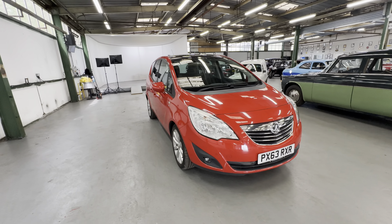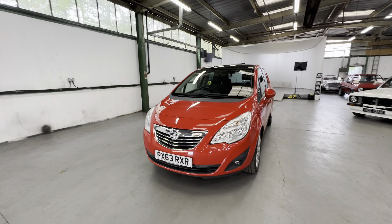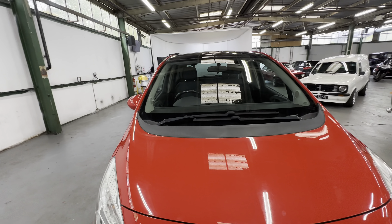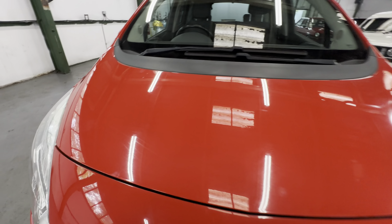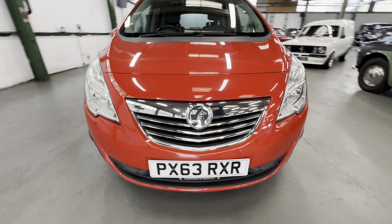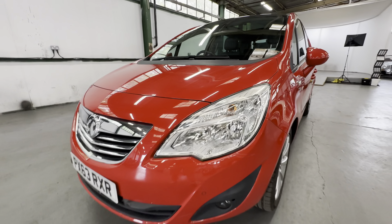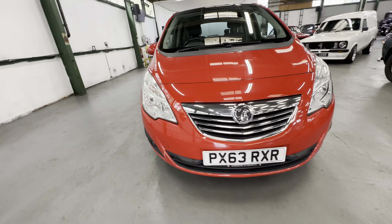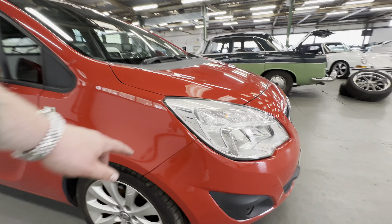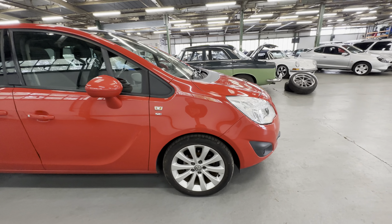The gentleman has been a good customer for a long time and we sell plenty of classic cars through his connections. This was sort of his little runaround. Body-weight-wise it's nice and tiny. Cross-panel it's all good — no dings or dents, one or two slightly heavier scratches where it's been washed. Headlights crystal clear on both sides, grills all intact. There's a little mark on the left-hand side bumper corner, but no lack of peel. One little scratch at the front of the wing on the right-hand side, but apart from that all nice and tidy.